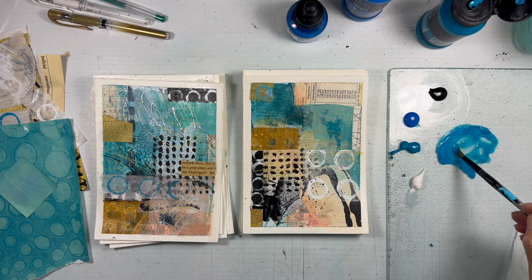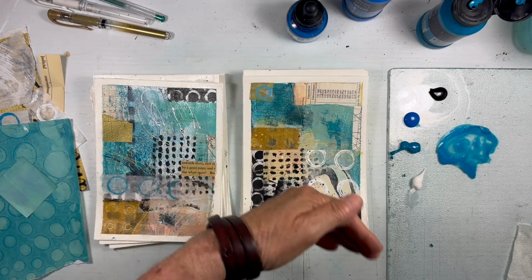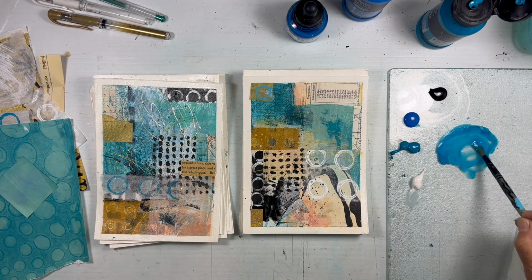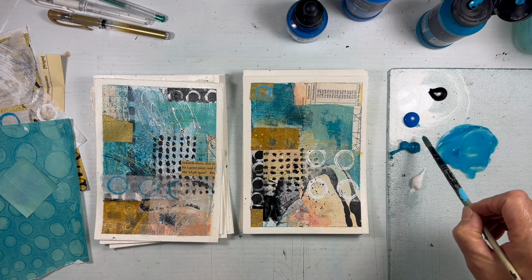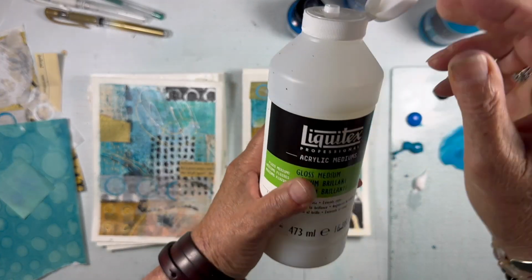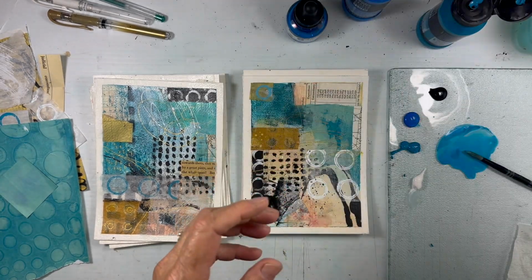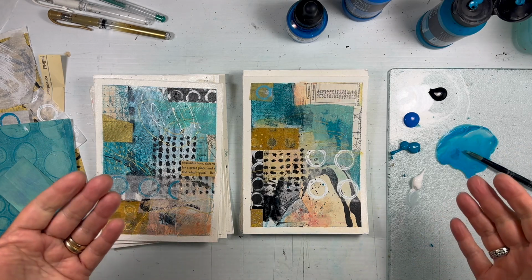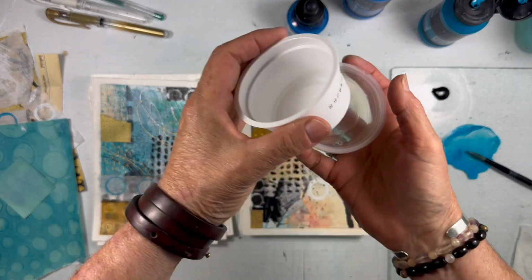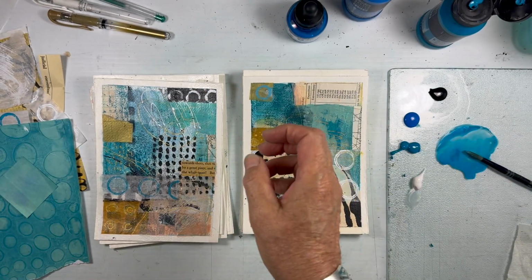It's a great paint. So in making the glaze, sometimes I just add water and add a thin layer. But this time I added mostly turquoise, cooled it off a little bit with the cerulean, and then I added the gloss medium. I just put a little bit in here. If you're working large, and you need a lot more, I would use any kind of cup and pre-mix it, get it really nice and liquidy and transparent.